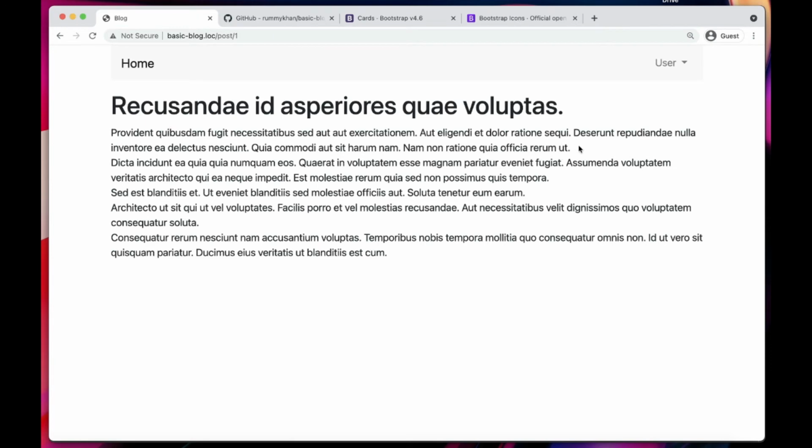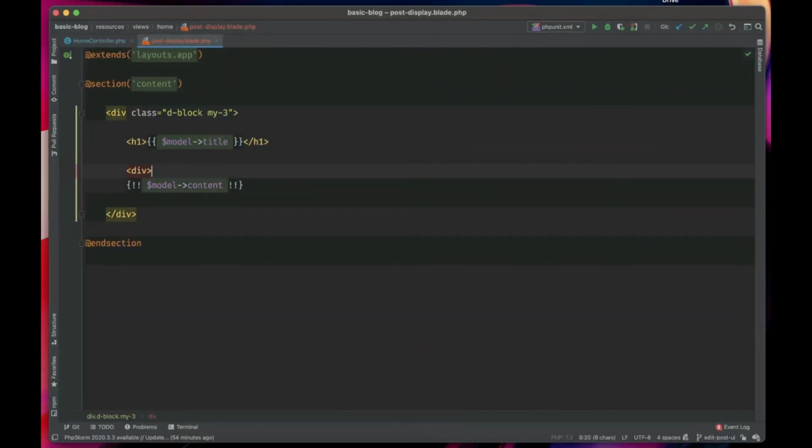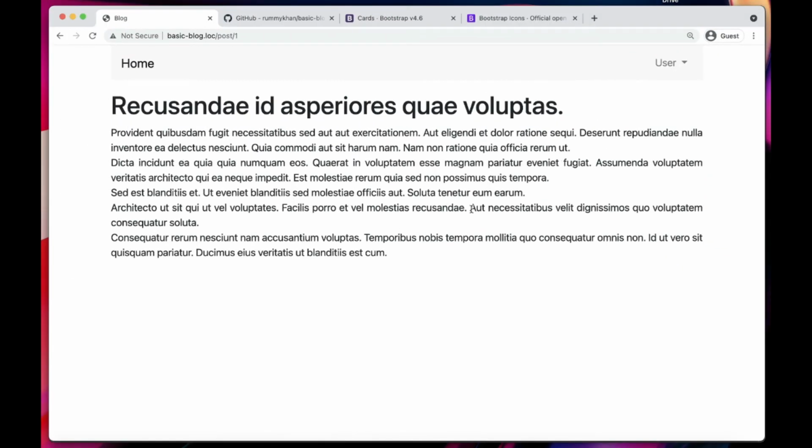Now the line breaks are there, and this still does not look nice. So we can actually use text-justify here. Let's go ahead and do that. Text justify, I hope this should work. Let's check it out. Oh, cool, it does work and it looks pretty nice.